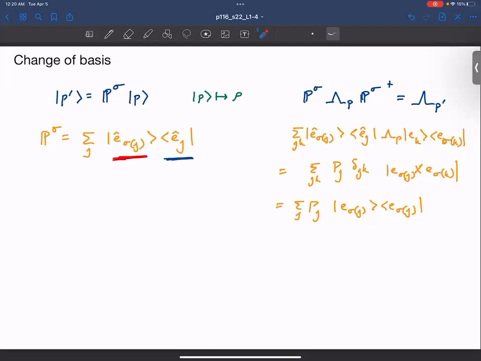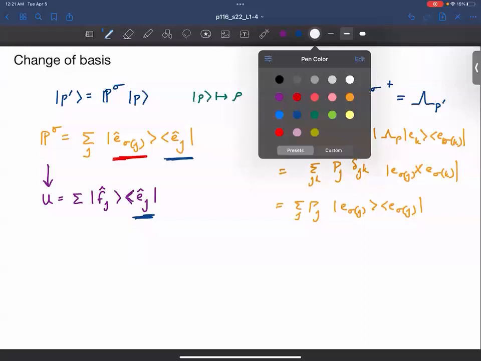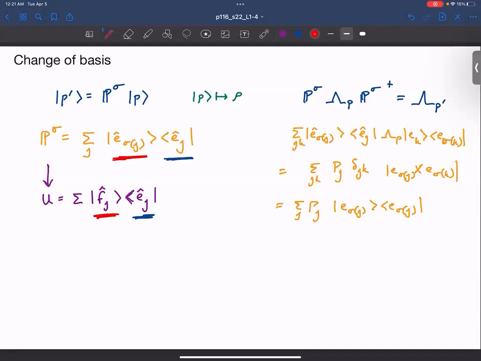So the generalization of this, and this is where we get into some interesting physics that you will probably have seen elsewhere, is the notion of a unitary transform. Those of you who've seen quantum information science before will have seen unitary transforms. A unitary transform is effectively just a change of basis formula. That's one way to think of it. We'll think that we have some other basis besides E. We'll call it F. And then we just convert from E to F. So this F is no longer just a permutation of the basis E, but this is still an orthonormal basis. So we're just transforming from one orthonormal basis to another. And this is what it means to be a unitary transform.